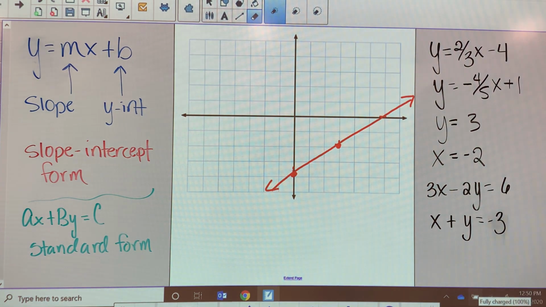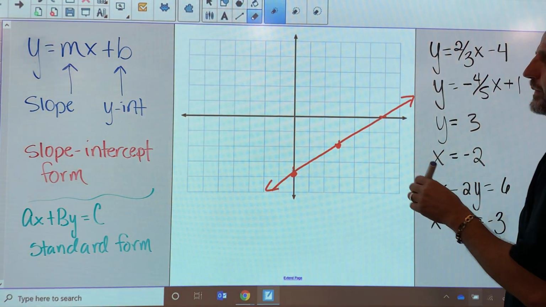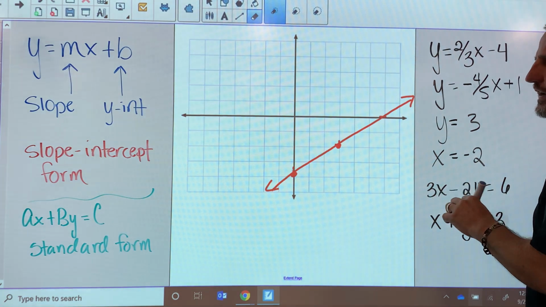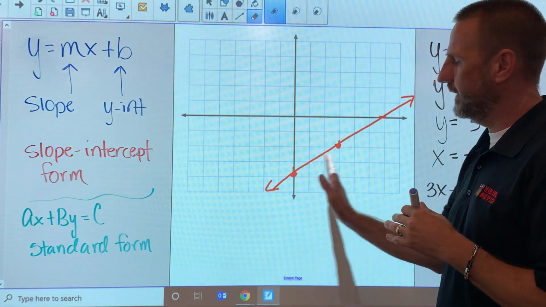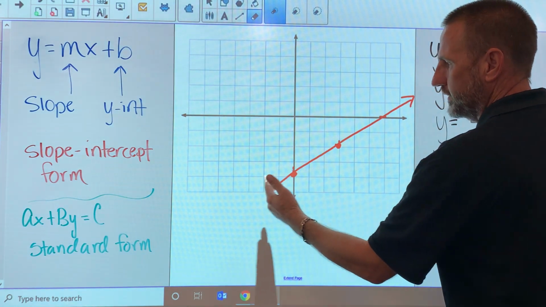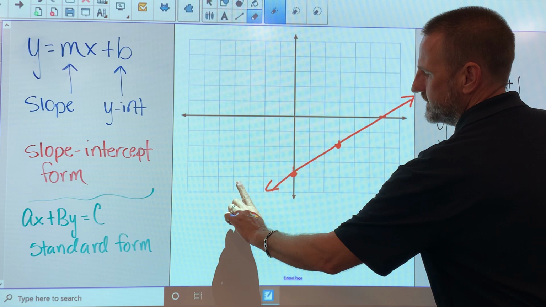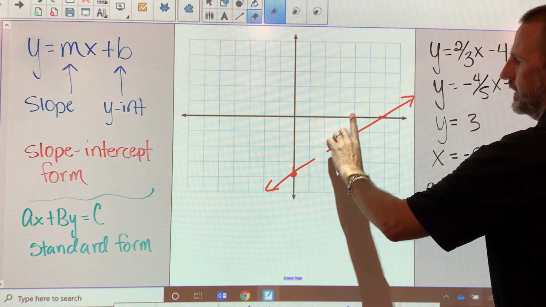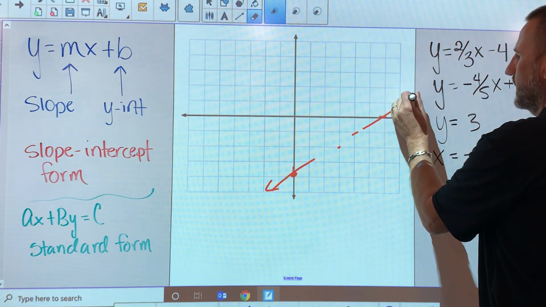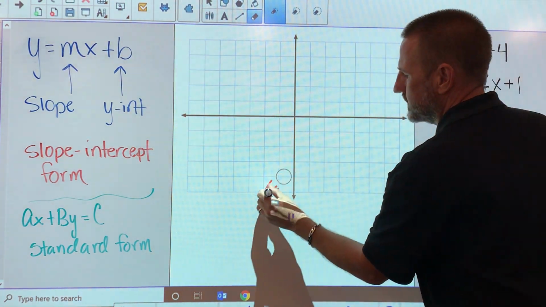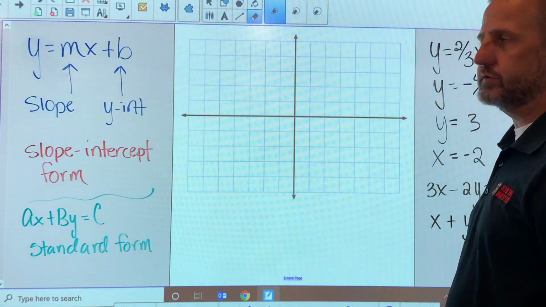All right, so we're going to do another one. This time I'll change it up and have a negative slope. We'll see how that changes things. And by the way, going back to slope, if you read this from the left to the right, like we should read all of our textbooks, as I read from the left to the right, I can see that as I go across the page, my hand is going up the page. That's because the slope was positive. I should be increasing as I go across the page.